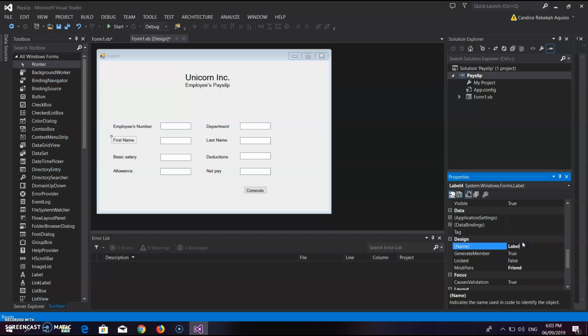On the fourth label, under design category, under name, again, lblFirstName. Then text box, txtFirst.